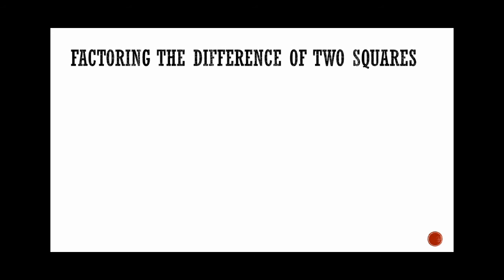Now, let us proceed to our lesson, which is factoring the difference of two squares. So, we have the difference of x squared and y squared. So, to get the factors of these two squares, we have the square root of the first term plus the square root of the second term. Then, just copy this. Palitan lang yung sign between the terms. Okay? So, the factors of x squared minus y squared is equal to x plus y multiplied by x minus y.